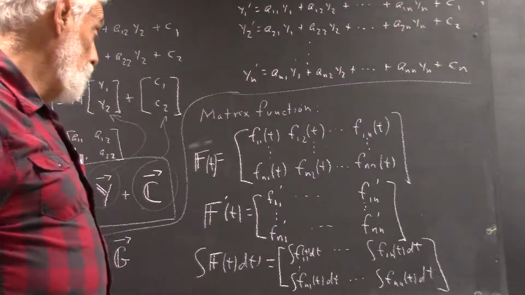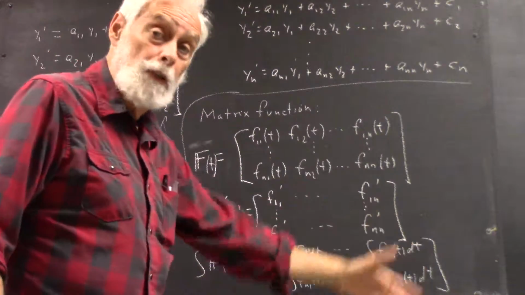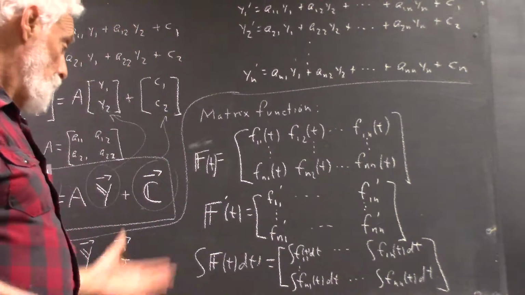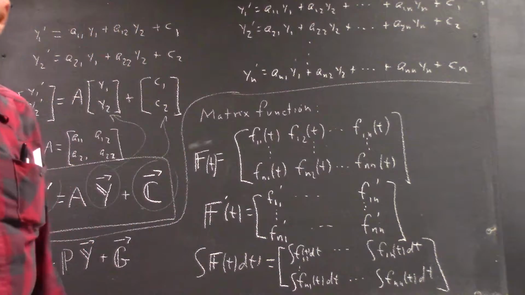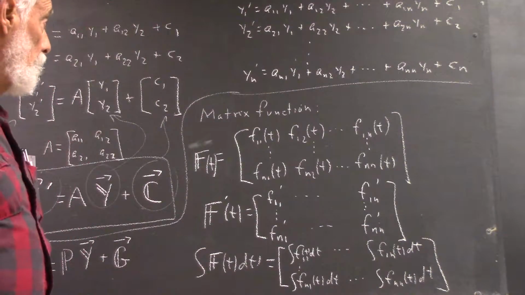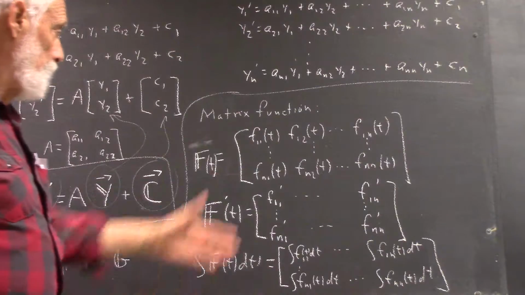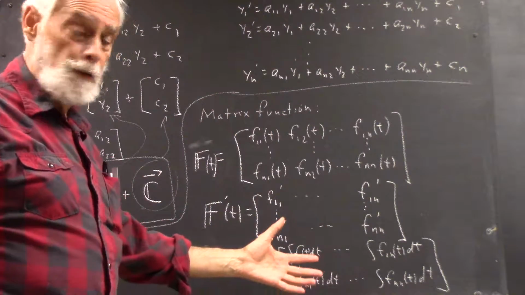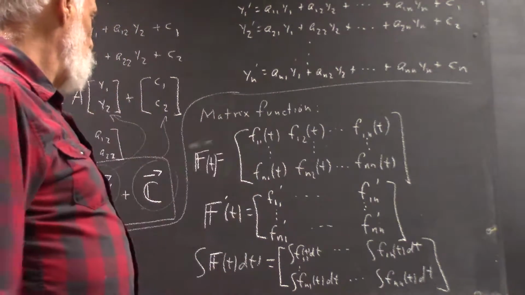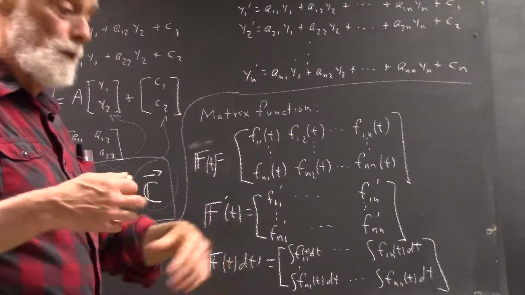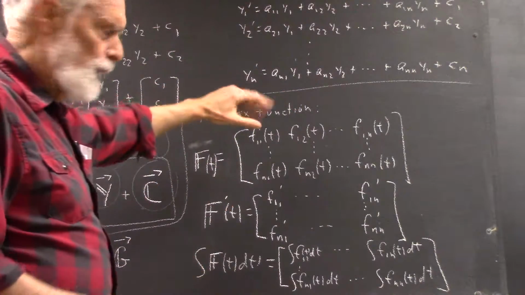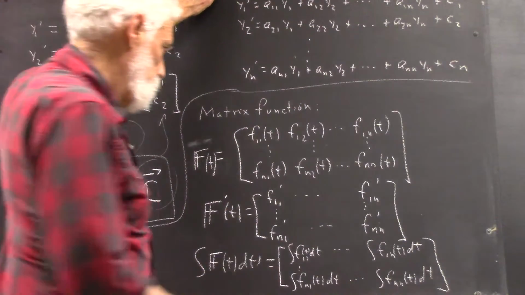What if we want to integrate it? We just integrate every function, and that's our integral matrix, okay? Nothing particularly fancy or confusing or in any other way cumbersome about the calculus of matrices. So there are a couple of things, you know, you got a product rule and all that stuff, but they behave the way you'd expect them to also, and we'll deal with that when we come to them if we need to.